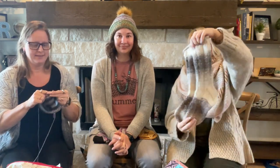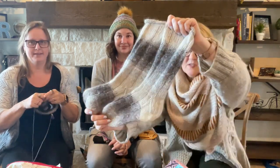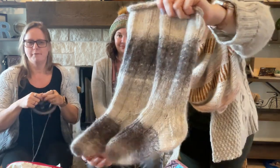So I decided just to cast this on and get started on this. And then I cast on a pair of socks, so that's my only WIP. I'll start now with FOs. So I cast on a pair of socks, and then I finished those really quickly too. And those are the Barley socks. Carrie had shown these a couple episodes ago, and they're made out of Noro.